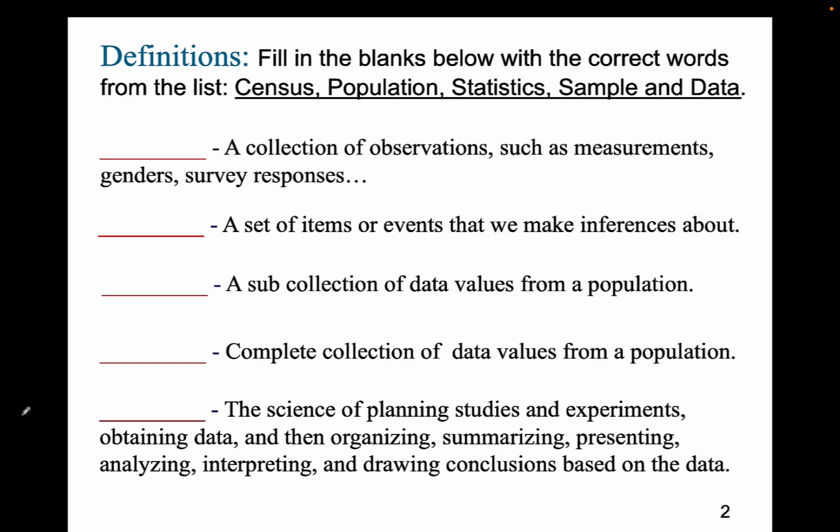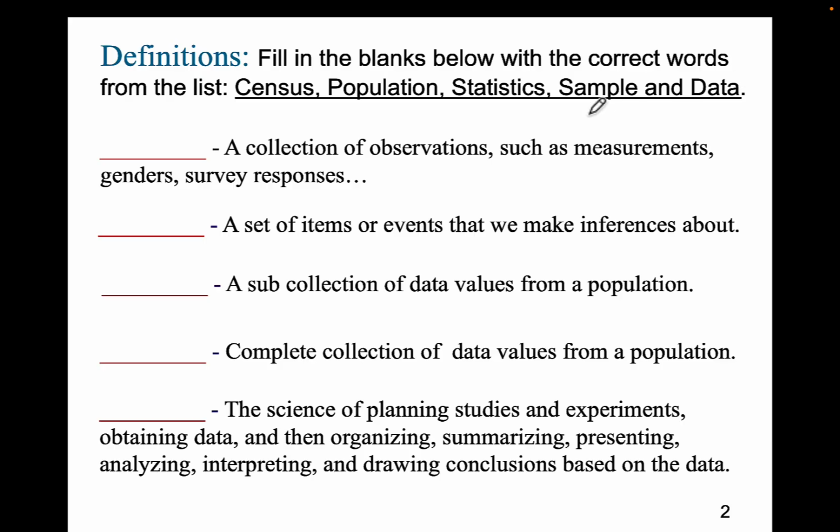First slide is on definitions. We need to fill in the blanks below with the correct words from this list. Okay, each of these blanks, how many do we have? 1, 2, 3, 4, 5. They're going to be filled in with these words right here in some order. This is not the first one, and this is not the second one, this is not the third one. You got to put them in the right order. Okay, they are census, population, statistics, sample, and data.